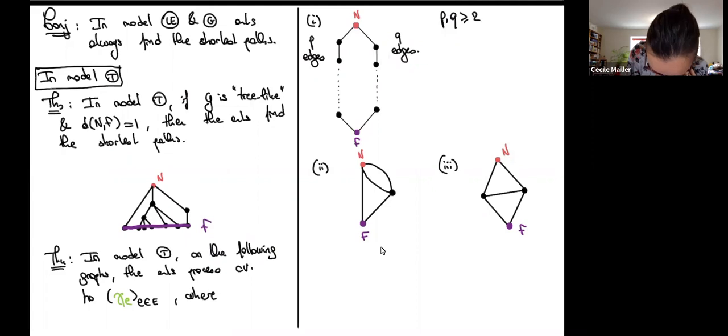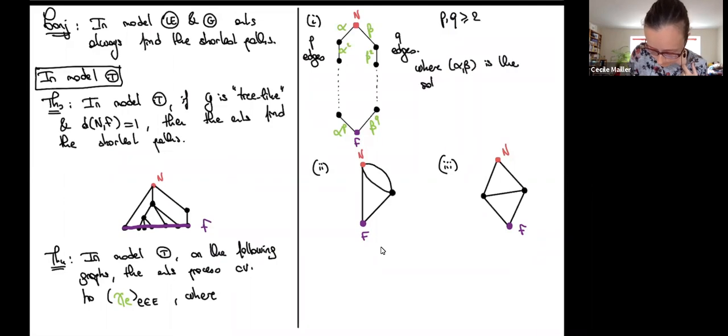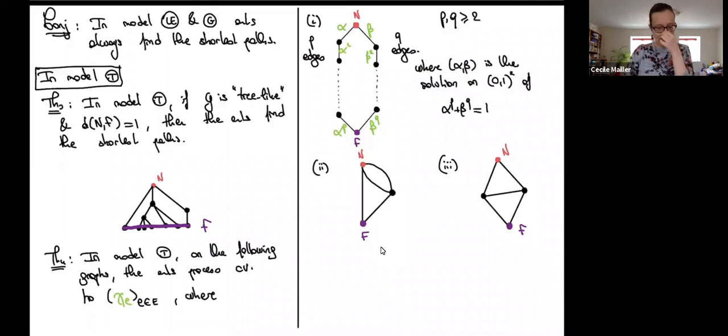I can tell you what the limiting weights are. And the limiting weights are of the form alpha squared, alpha to the third, etc., on the left branch until alpha to the p, and beta squared, etc., beta to the q on the right, where alpha, beta is the solution on (0, 1), but open, which is important because it means that neither alpha nor beta is equal to 0, of alpha to the p plus beta to the q equals 1. So I don't find shortest path on that example, which is a bit disappointing.